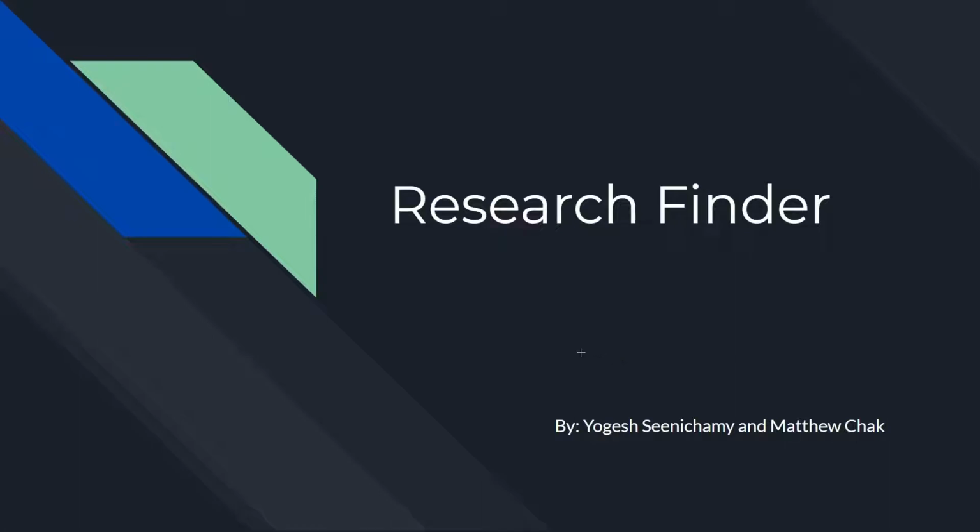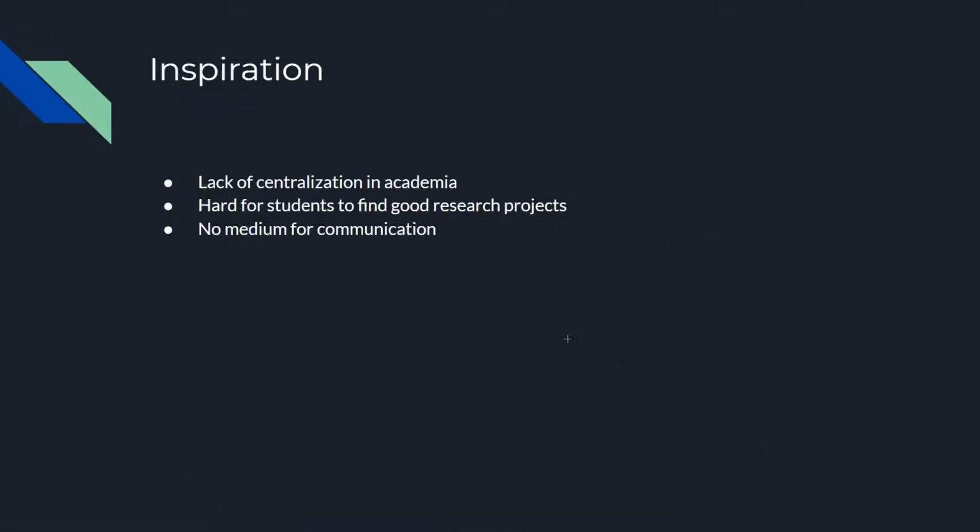It's interesting to think that although research is one of the most collaborative fields in existence, there is no centralized medium for research communication. This creates a major strain on both students and researchers alike, as students find it hard to discover interesting projects and communicate with researchers in their field, and researchers are constrained on what talent they can use to fuel their experimentation.